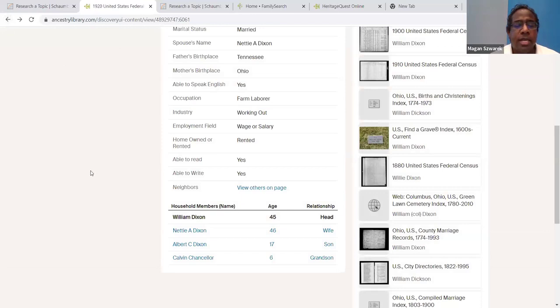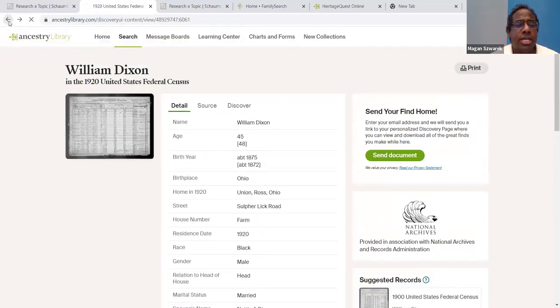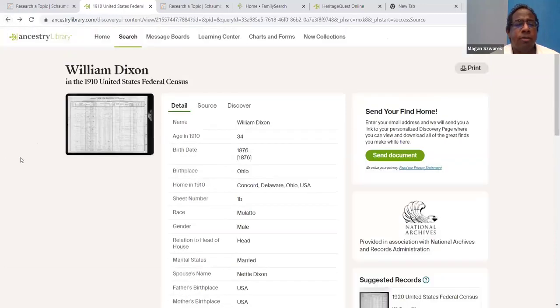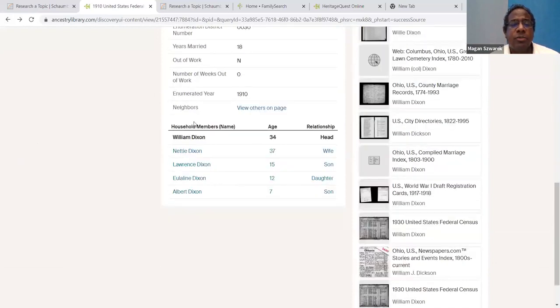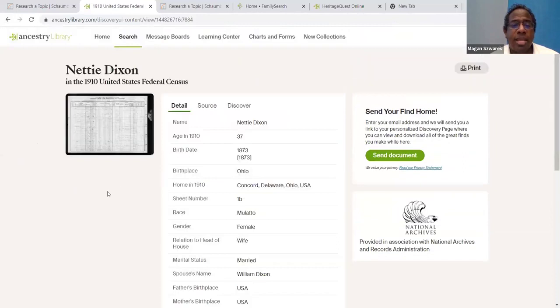Okay, now there are a couple of things that you may find useful while studying genealogy. Sometimes you'll go to look for a specific person and you won't find that person or any information about them, or not much information about them. One of the things that you can sometimes do is when you scroll down, you'll notice that there are links that you can click on for the household members. And when you use that, you can sometimes learn something about one person, and that person that you were looking for may be mentioned in their record. So that's another way that you can go about learning about someone.